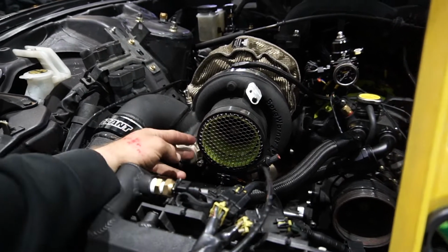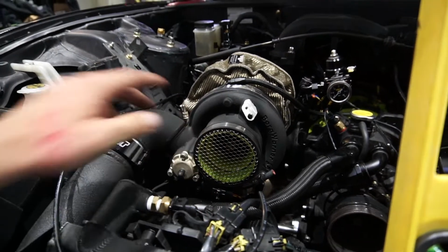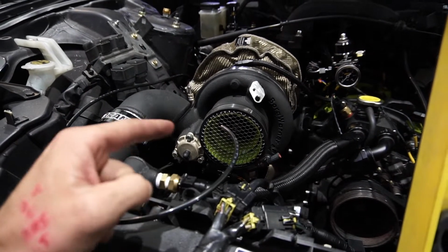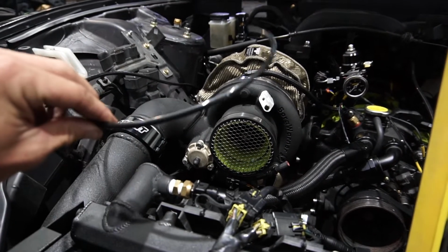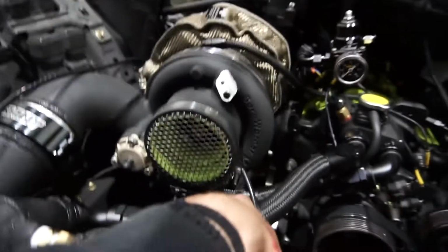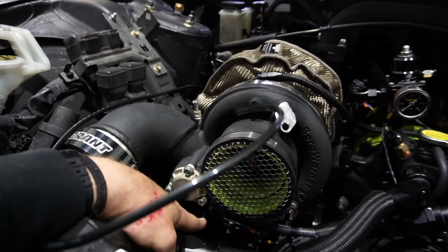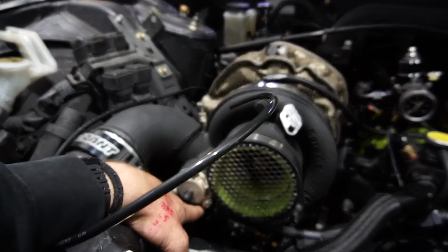Right here we have the BorgWarner EFR turbo, so the boost solenoid is actually a part of this. We were trying to figure out how to route the dual wastegate lines, considering this is connected to the turbo. We figured out the two top ports of the wastegate, which this line is connected to, are going to tee into the compressor port before going into the solenoid. Then the two bottom ports off the wastegate will go into this port after the solenoid, and then there's a vent to atmosphere on the left side.